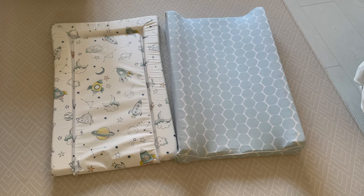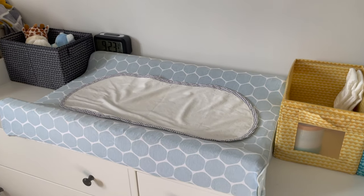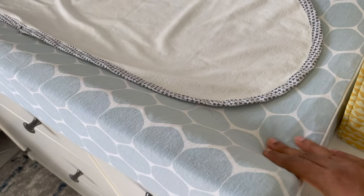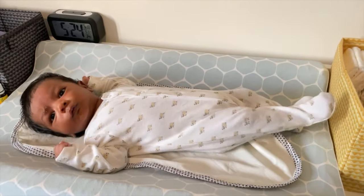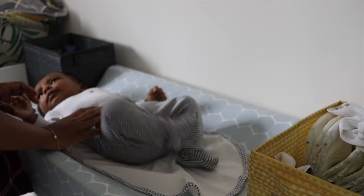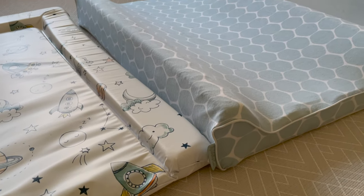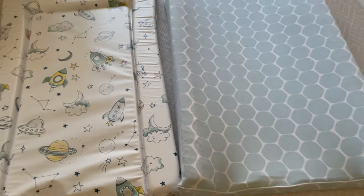I've got two types of changing mats. One is a regular PVC changing mat I got from Aldi, and the other is a foam changing mat I got from Online for Baby. The PVC mat is always in my bedroom and the foam changing mat is a permanent fixture on my changing station. Levi loves the foam changing mat — every time I put him on there to get him dressed or change him, he loves kicking about. It seems he loves memory foam, and he knows that both this mat and the play mat are memory foam. So every time he's on either one, he's always kicking about, and it gives me peace of mind knowing he's not hurting himself. The foam mat was about £20 and the PVC one was only £3.99 from Aldi — it is more expensive, but it's long lasting, has extra depth and extra ridges, and it looks really nice and is very comfortable.